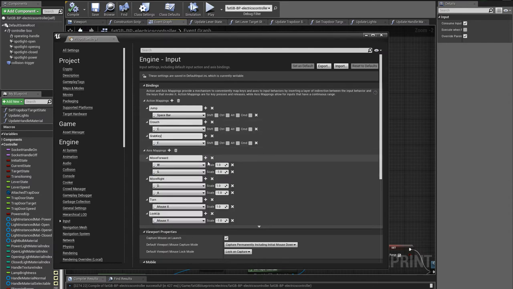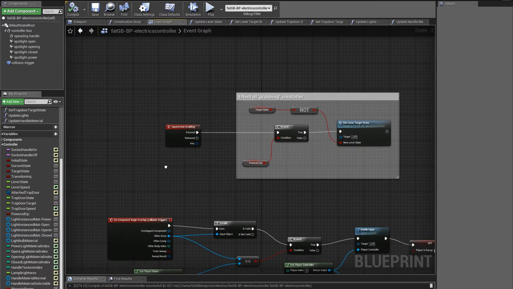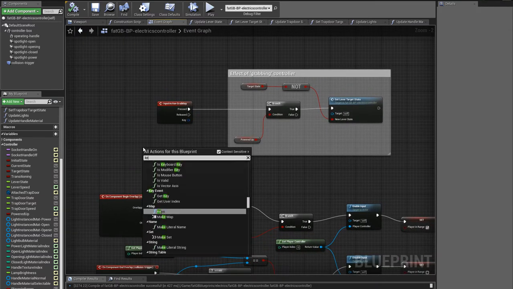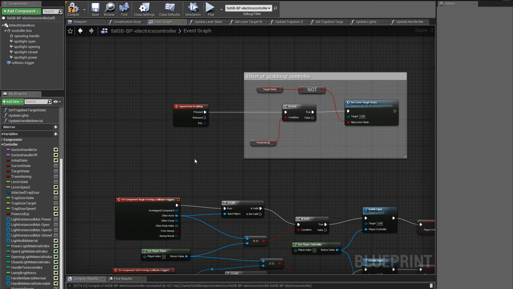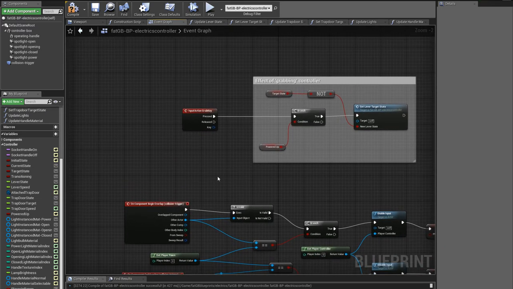So if you're doing a project as a whole rather than a mod add-on, this is a nice way to do it because you can easily change that, it's not hard-coded. The alternative is just to grab the key event, but that's slightly more hard-coded, so that's not so good. But that might be a better idea for a mod, say.